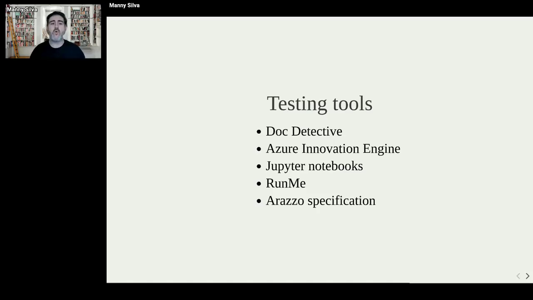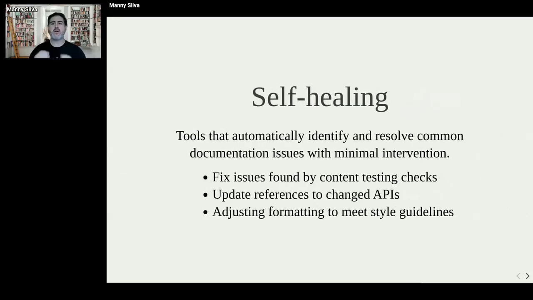Now, I've talked about a whole bunch of tools. Let's finally get to the self-healing. Content self-healing tools, in my eyes, represent one of the cutting edges of documentation automation. They promise to handle routine tasks automatically, allowing us to focus on the more complex, the higher level, the more creative aspects of our documentation. And as expected, these are going to be agentic systems.